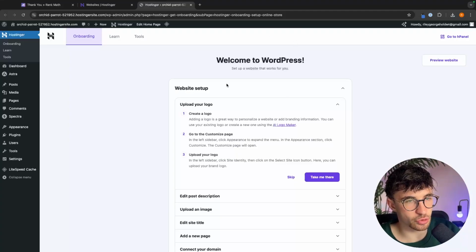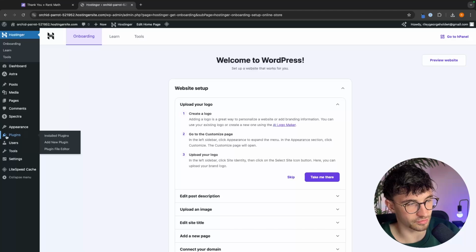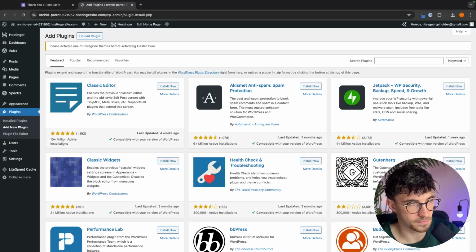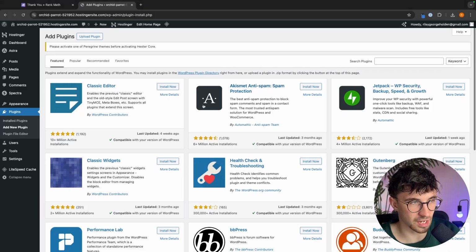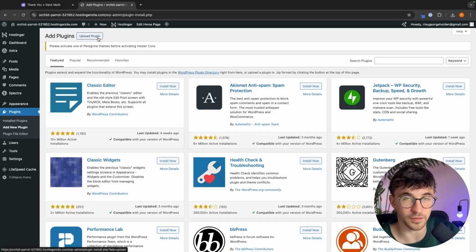All we need to do to install this is go ahead and open up your WordPress dashboard right here. So navigate to your WordPress dashboard, and then all we need to do is go over to plugins on this left hand side, click into add new plugin right here. And then from the plugin library, we can go right to the top and we have this button for upload plugin.